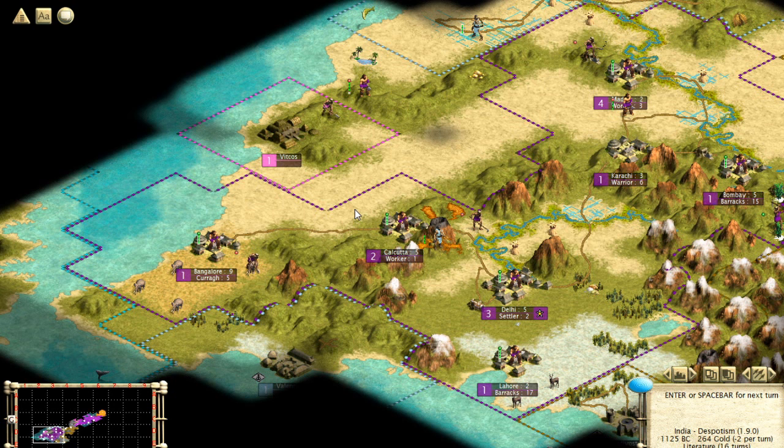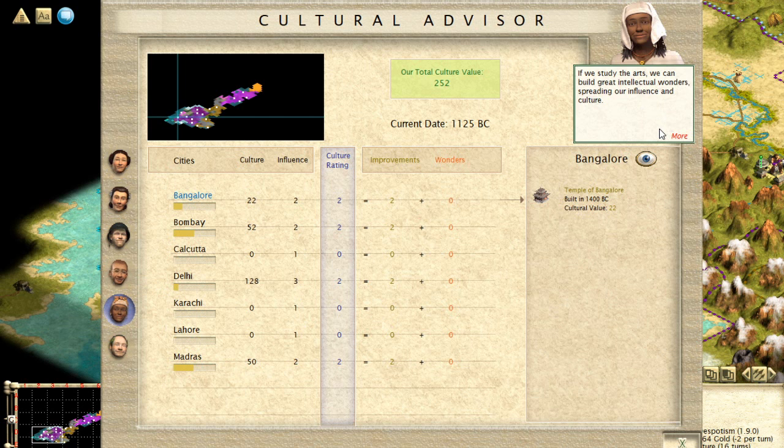So on any difficulty, there's something called global culture, which is the entire culture of your civilization versus the culture of an enemy civilization. That's like in the cultural advisor, you know how he says, like, where she says, they're disdainful of our culture. That's the ratio of global culture. So that affects the odds of culture flipping.